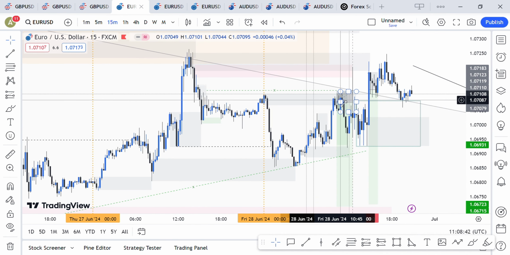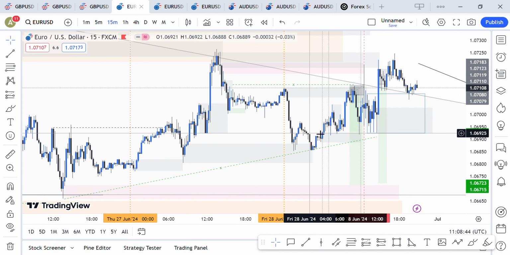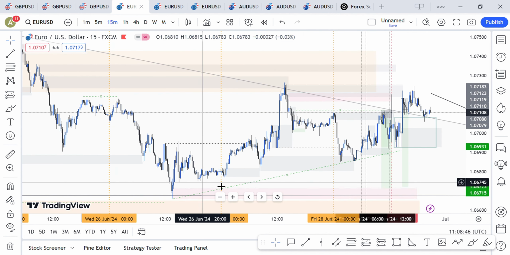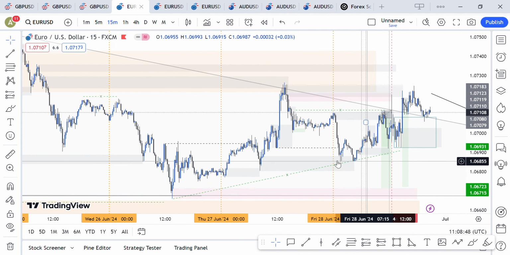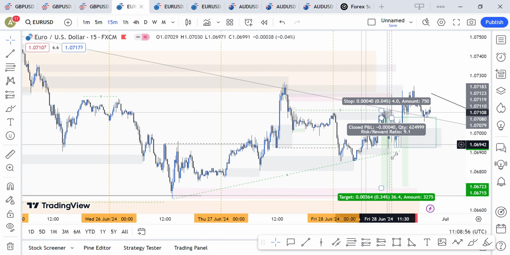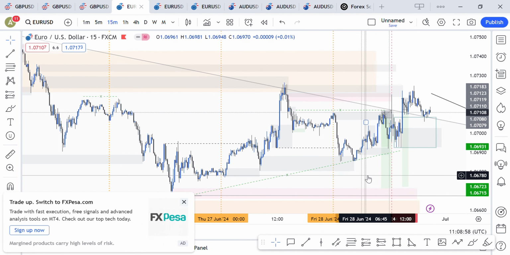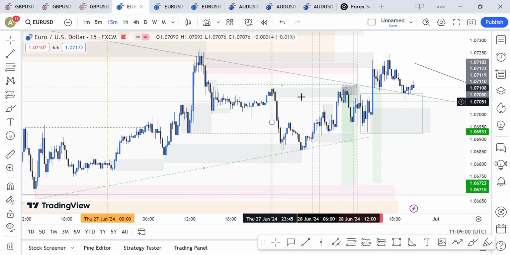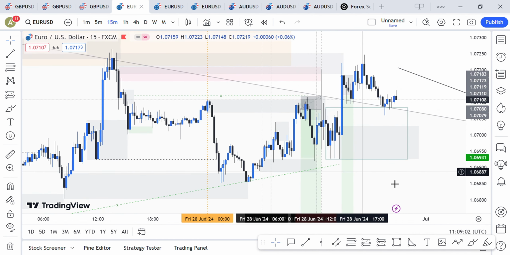So after price came up to this point, I felt, because of these lows that I saw on the previous days of the week, that after price comes here, and because we've had this change of character, maybe price could come down and take all these other lows that were down here. I'm trying to move this. So that's when I took the trade.